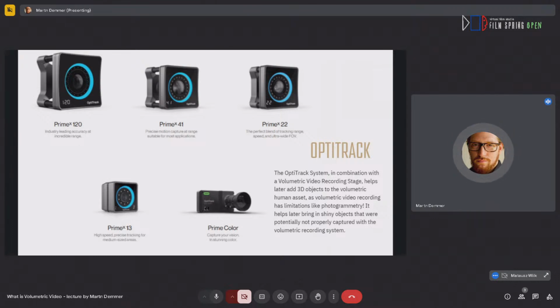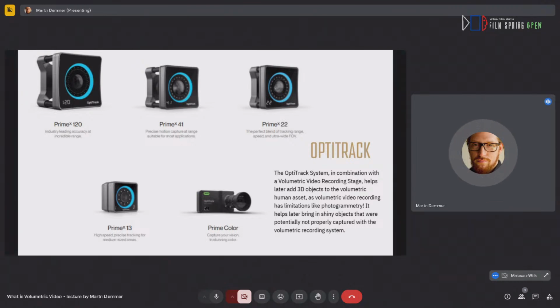Okay, we go on, and I bring one more time the track so that we all can see the different main choices they are offering. Like I said, it's for bringing in later objects that have potentially been used by the actor, and then you bring this in as a single asset to optimize the look of the asset.